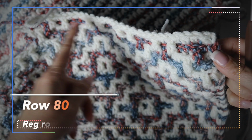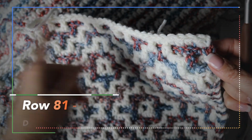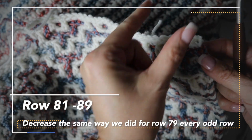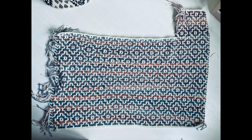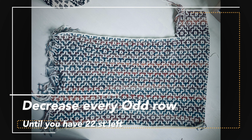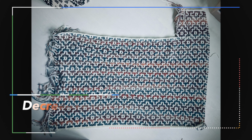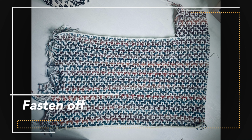Row 80 will be a regular row without decrease, and then row 81 you will decrease the same way we did, so taking your crochet hook through both of the loops at the beginning and doing the same way, decreasing from the 2 first stitches. So you're going to do that every odd row, every cream row, until you reach the end of row 89. At this time you will have 22 stitches left, and then you will fasten off. And this is what your work will look like.